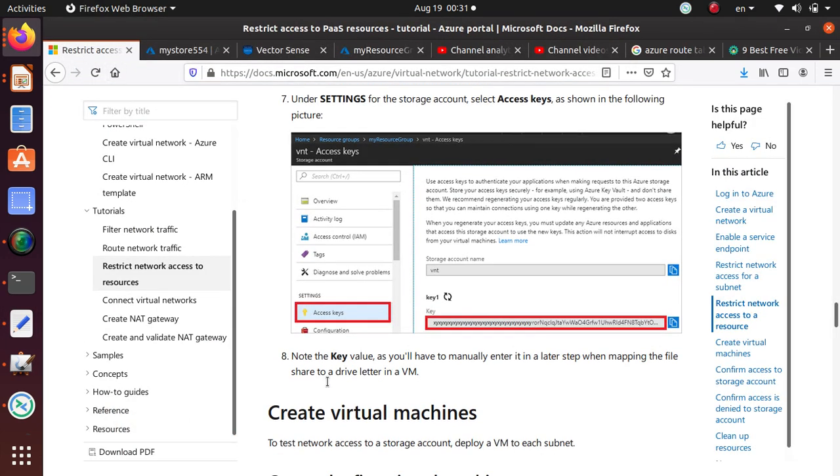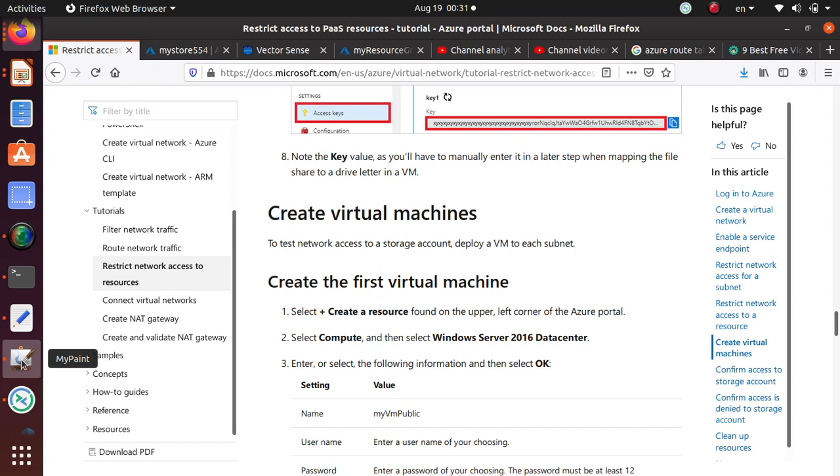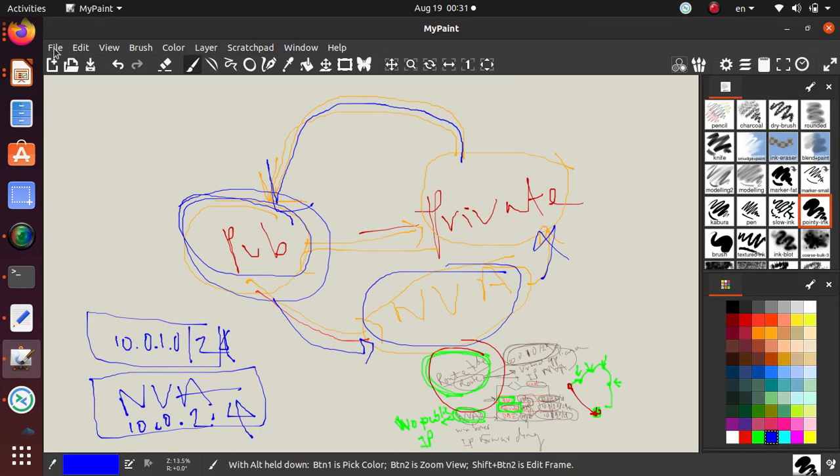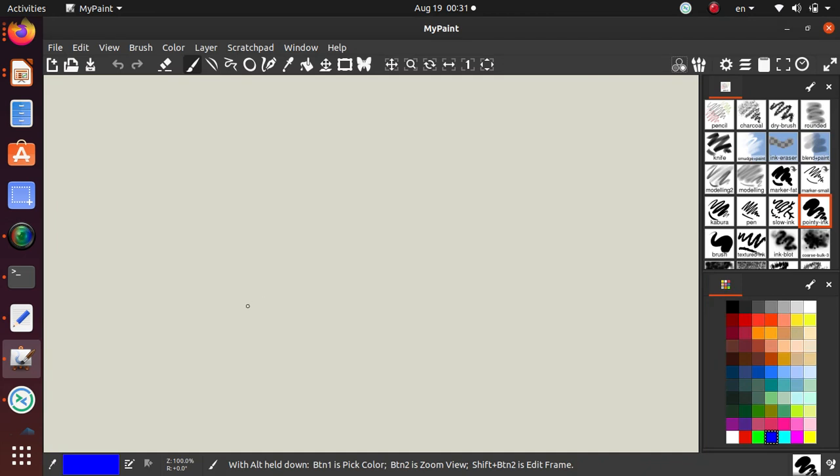And over here now it's time to create some virtual machine. So let's come back and draw something. Okay, so new, discard. So let's think about what we have done so far. We created a virtual network first.